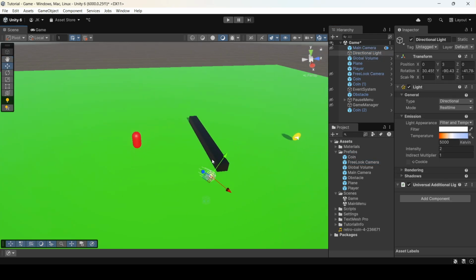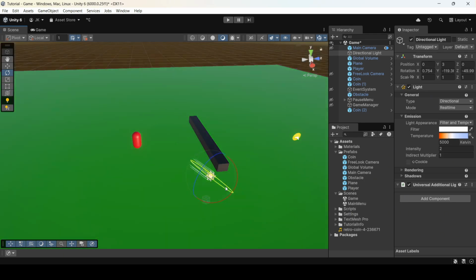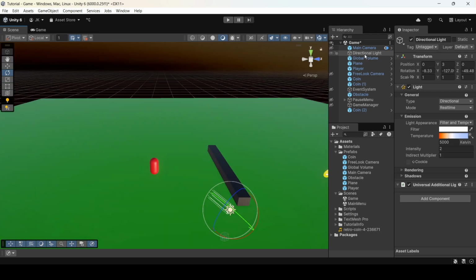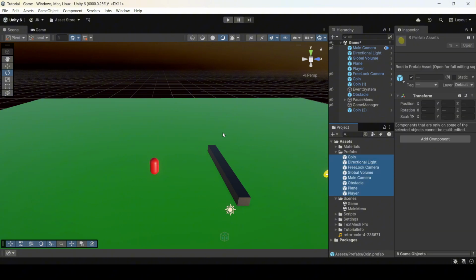Say I want the game to happen at night during sunset, and I've changed up the directional light a bit. Say I wanted the exact same lighting in another level, make it a prefab. Now instead of having to recreate the objects, apply the script, apply the materials, all that stuff, I can just recreate this level exactly in a matter of seconds using the exact same objects because I have my prefabs.